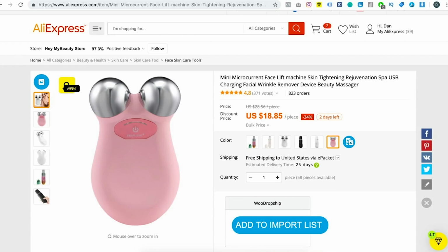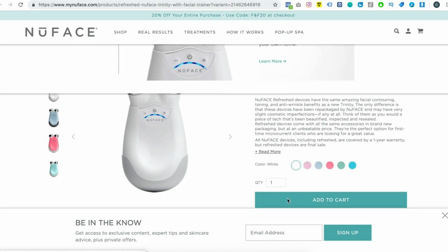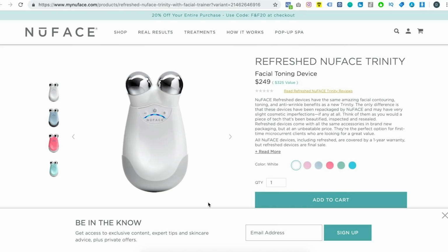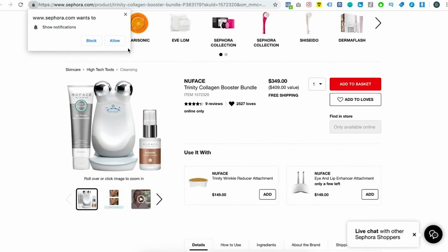So how exactly would I go out there and target for this particular product? Well, here's the thing. You can go ahead and look for brands that offer similar types of products. So Sephora clearly is selling this particular product, and as you can see, there's 2,527 loves. That just tells me that people are really interested in this particular product if they give it a heart on the Sephora website, which is very interesting as well. I use Sephora a lot when I look at makeup or acne, whatever it is, those types of products that play in the vanity market, Sephora will probably have it. And I take a look at how many loves and how many reviews are on this particular product. Sephora is a great source to cross-reference.